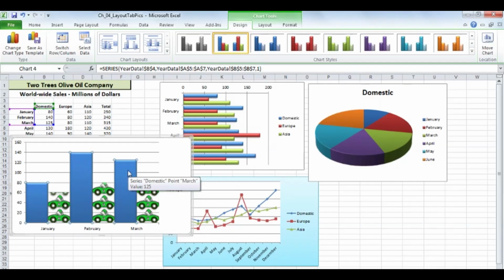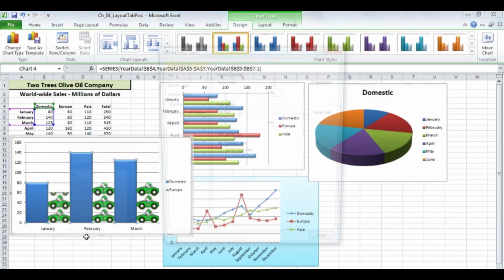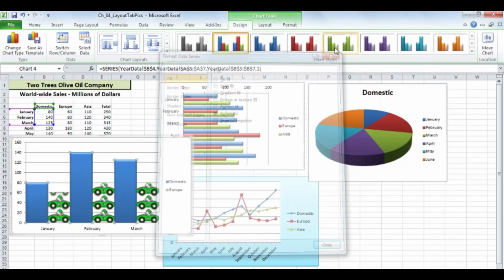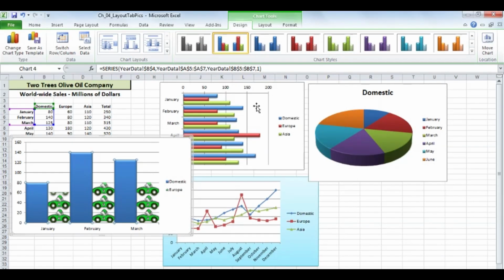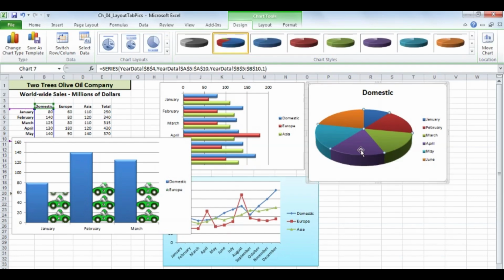And again, it's just a simple double click or right click on the element in question and Format Data Series, and then use the fill option in Format Data Series. I use this on a column chart. You can see how on the bar chart here to the right of the data, those images are going to be awfully small. Probably wouldn't be a good choice there. And on pie charts, these are usually not good choices as well.